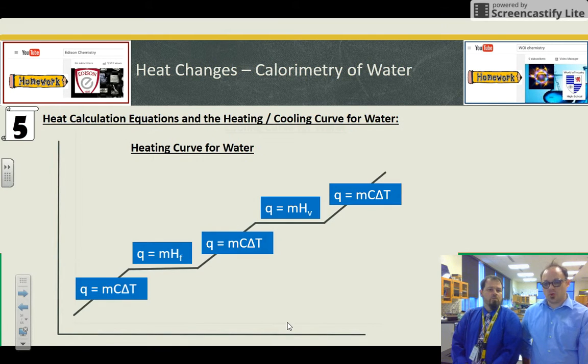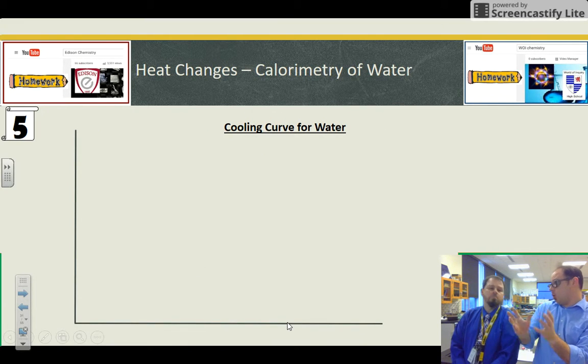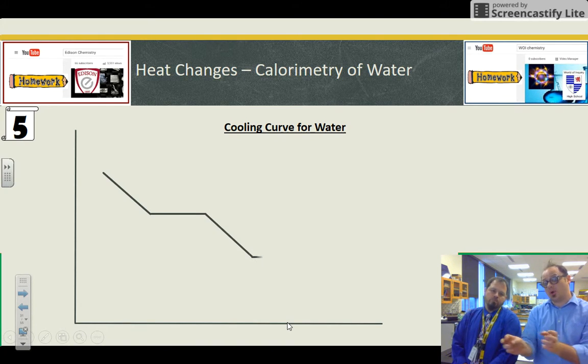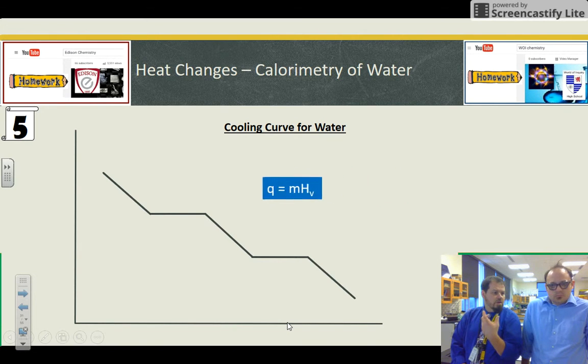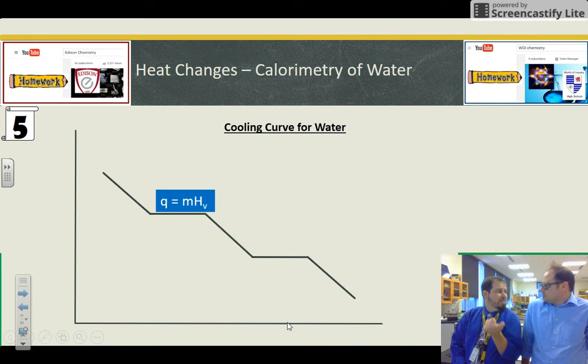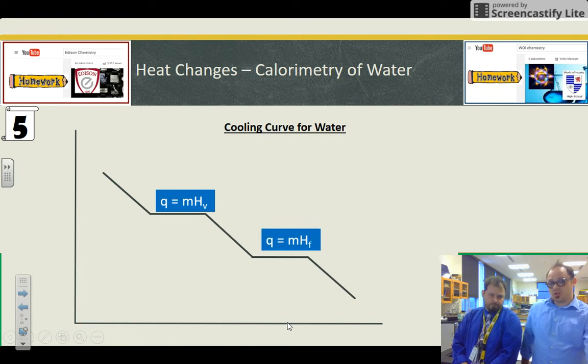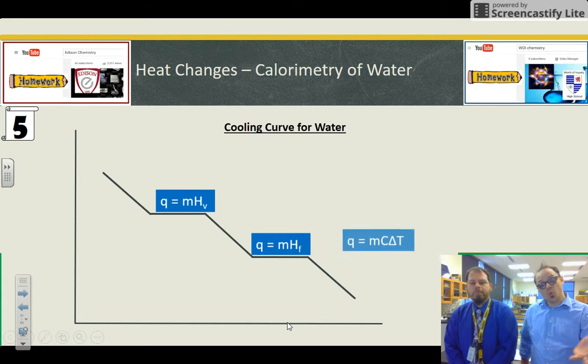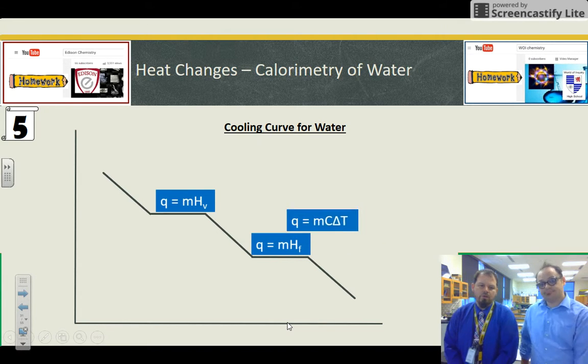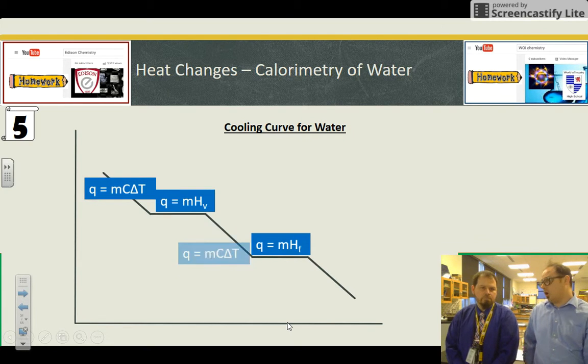This requires you to read your problem, figure out where you are, to decide what equation to use. Real quick, you're going to find out: is the temperature changing, or are you finding one of those transition words, like melting? Phase change words. For phase changes, you use the simpler equation. When there's a temperature change, you use the one that has the delta T in it. That's really all you need to know.